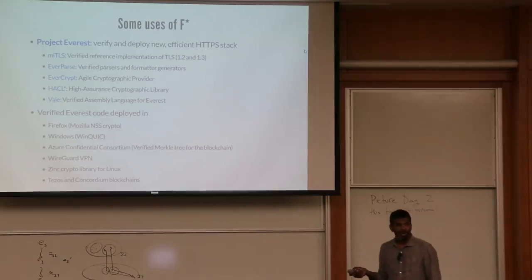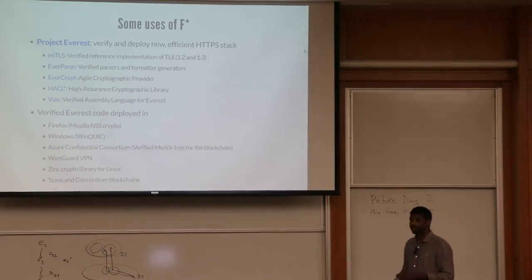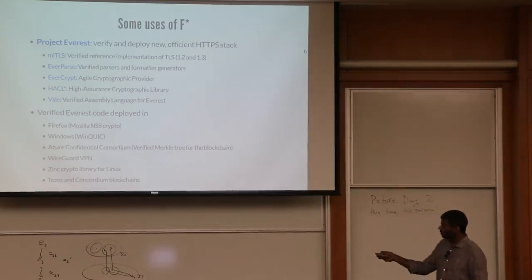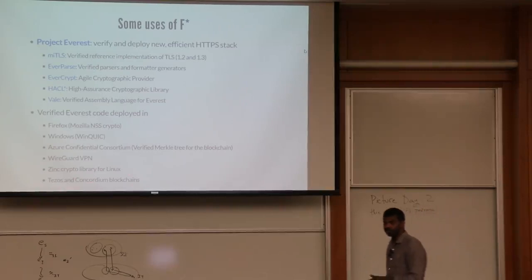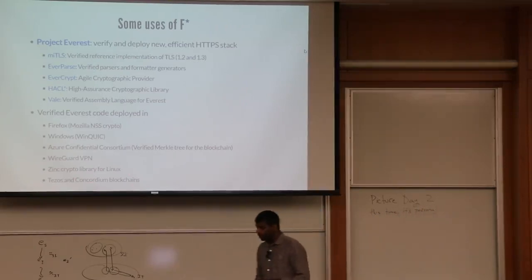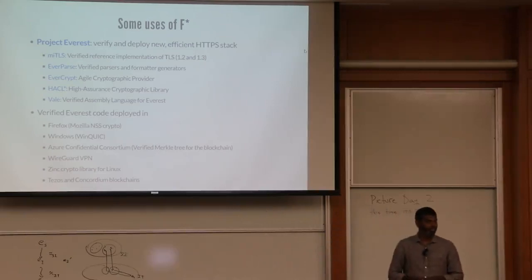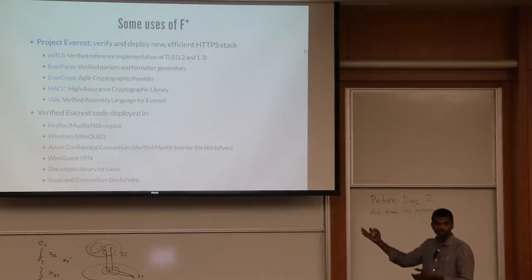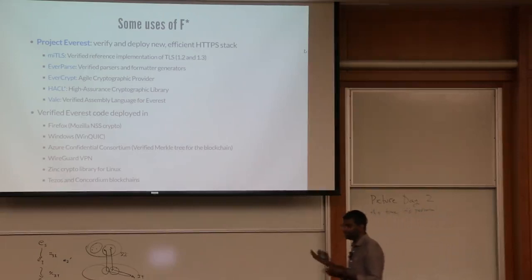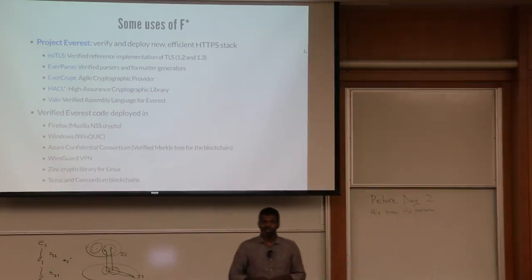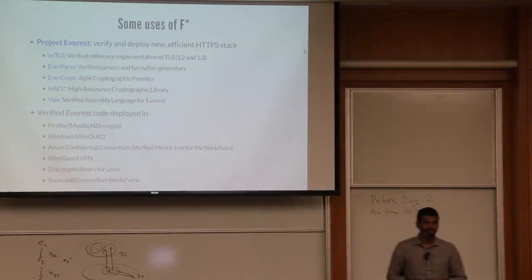Windows Azure has a blockchain where the main Merkle tree that implements the blockchain is fully verified in F* using our tools and libraries. Several open source blockchains, Tezos and Concordium, use our verified crypto. So you can build and deploy performant verified crypto using F*, but I think you could also do this kind of stuff in many other tools out there. To me, it's amazing that this is even possible these days. It didn't used to be, just a few years ago.